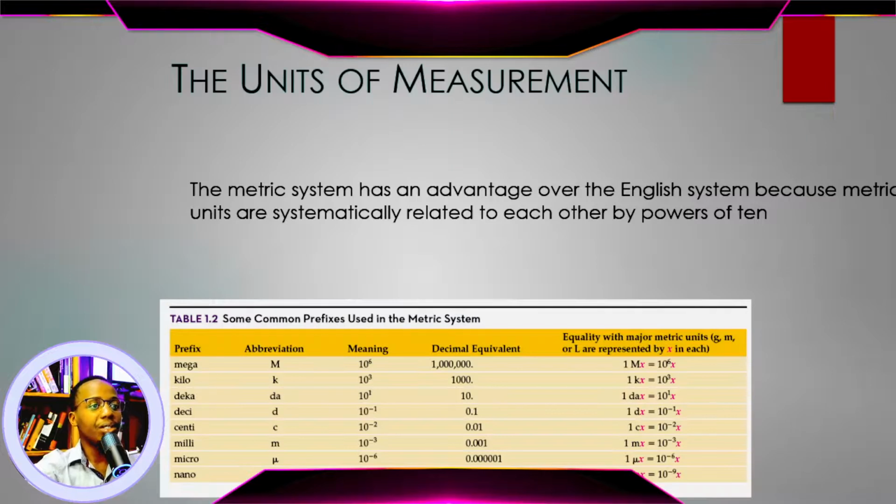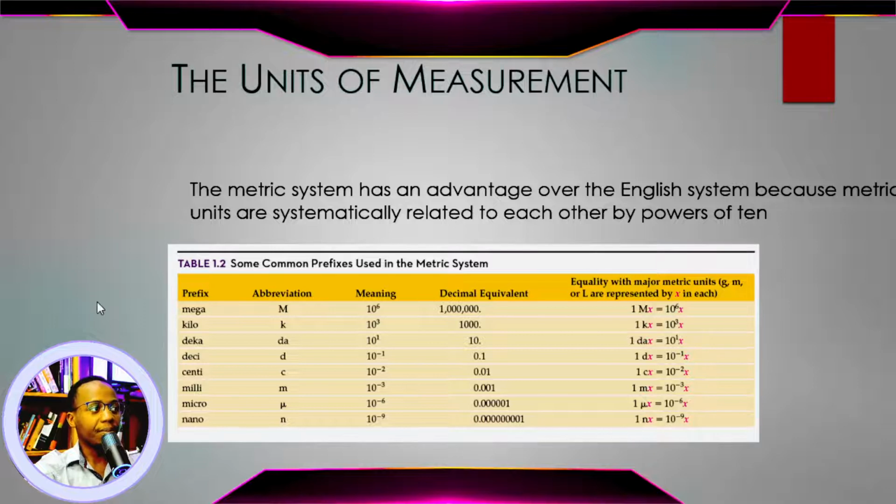Let's talk about the units of measurement. In chemistry, and in science in general, it's all based on measuring. We talked about how we study the chemical and physical properties of matter. We study this by measuring it. The changes that they go through, we study by measuring. And the energy that they give off, we study by measuring. So we have a lot of measurements, and that's what we're going to talk about.